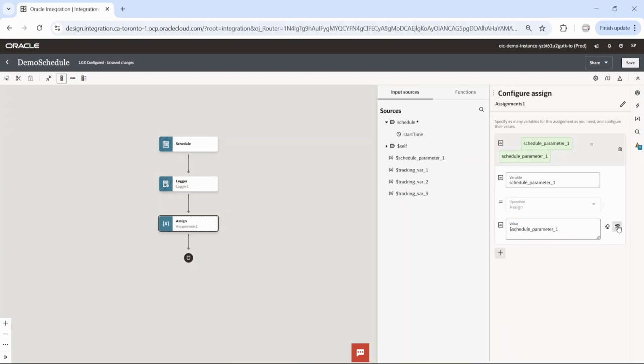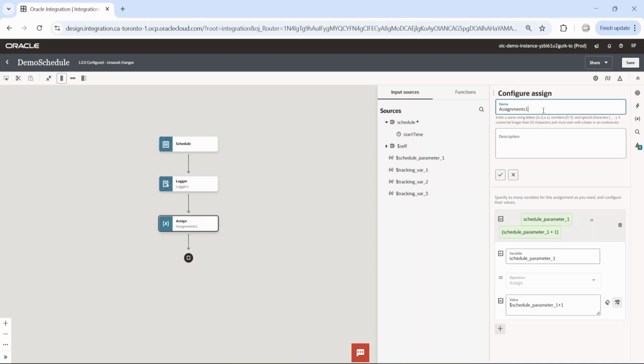So let me click on this view and plus 1. Increment schedule parameter by 1.